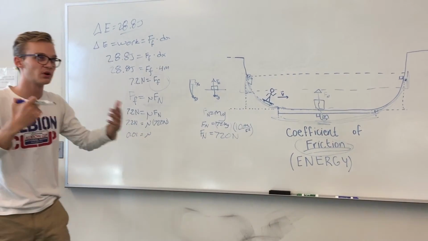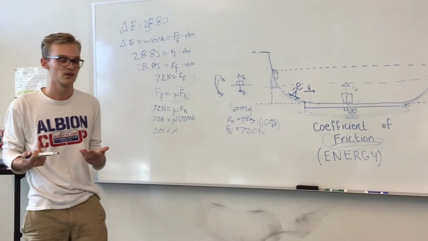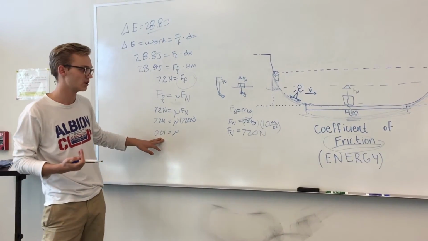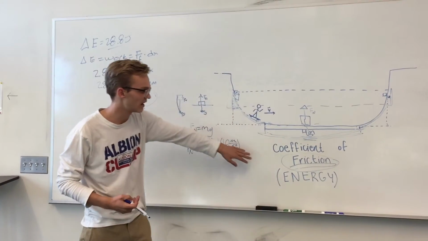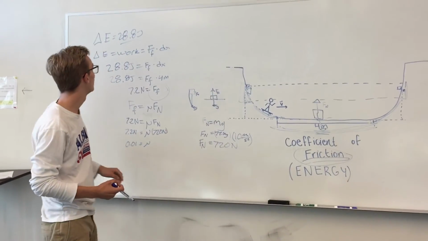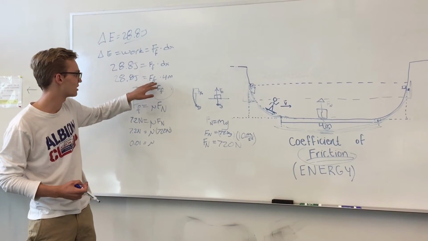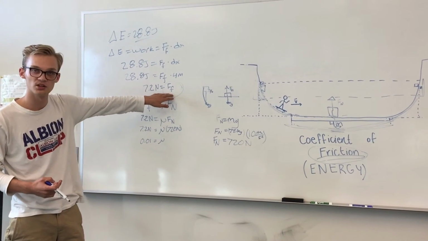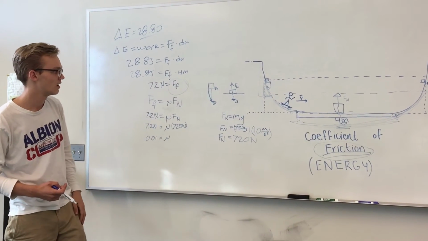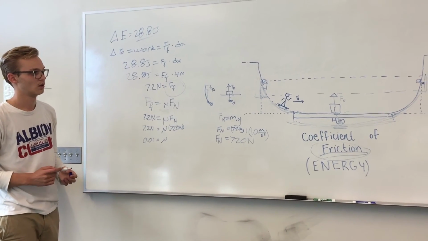And your experience with skateboards is that they're meant to roll, they're not meant to slow you down. So having a small coefficient of friction makes sense. So using energy and our displacement to find how much energy was lost, and then we use work to determine how much energy was lost to friction over our distance. So then we can find how big our frictional force was. Then we can determine our coefficient of friction from that.